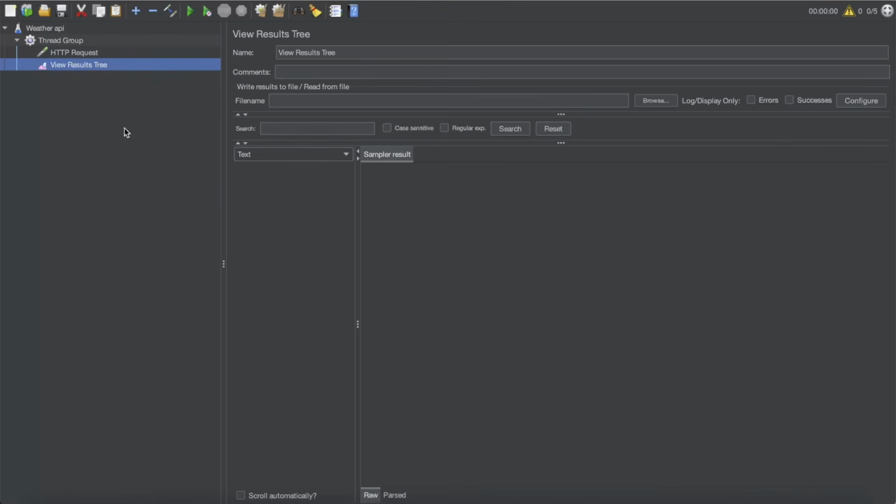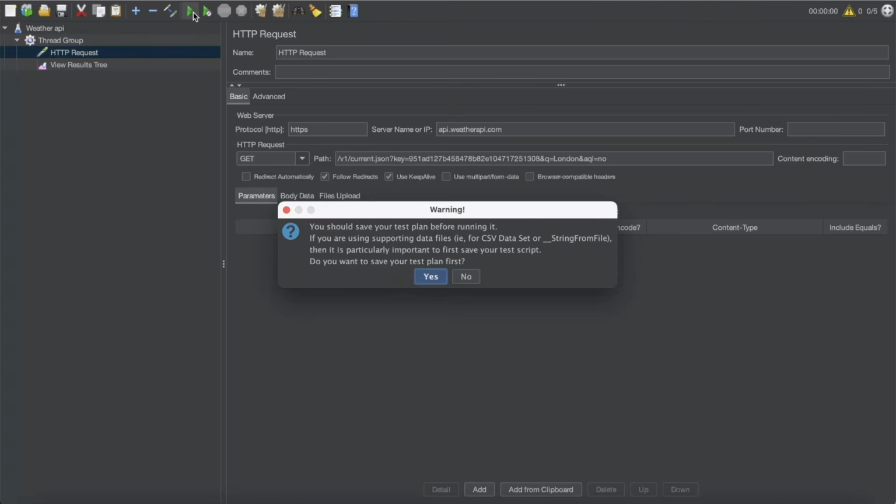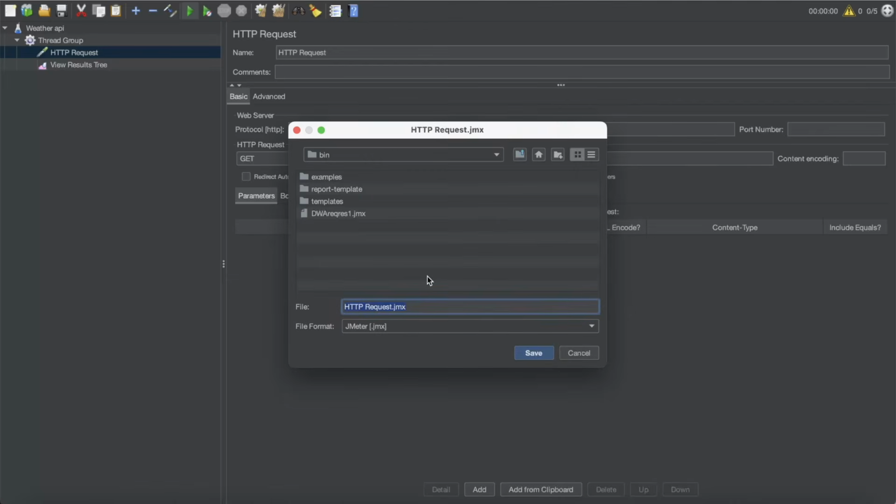Now let me test it first without moving ahead. I click on the play button, right? As soon as I hit play, nothing happened, I guess. Let me check what the issue is. Okay, it tells me that you should save your test plan before running it. So let's save it. What do I name it?